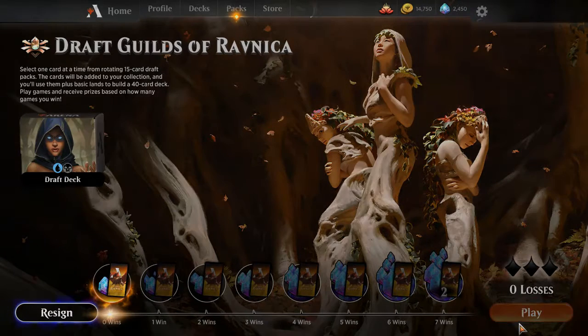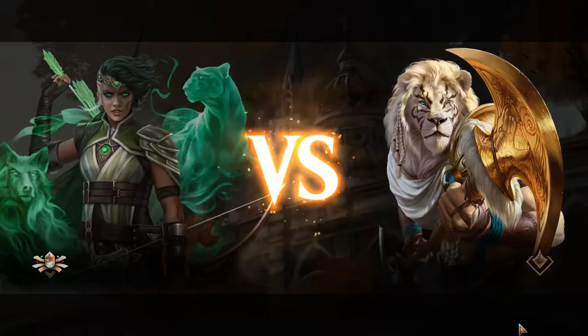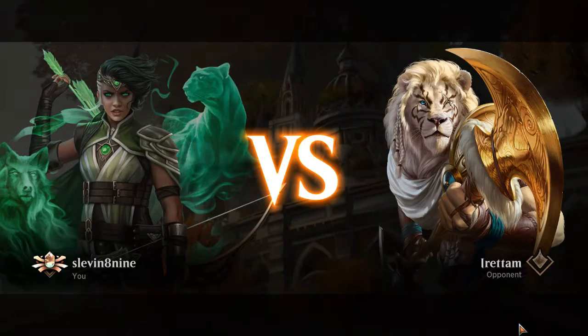All right, let's go into match one. And just to refresh, we are doing one of the non-competitive drafts. So we have 3 losses to continue going. I think it's up to 6 or 7 wins. So let's check it out.